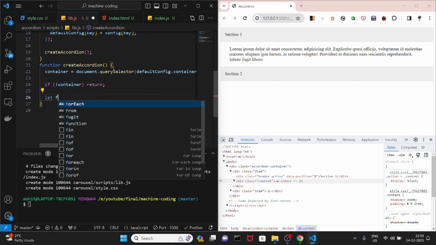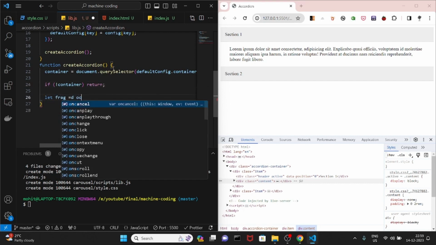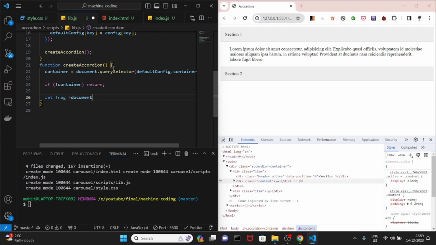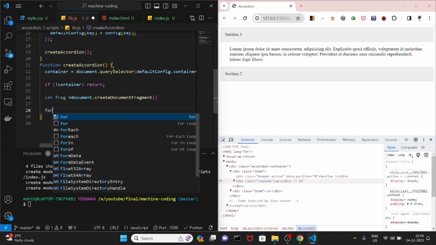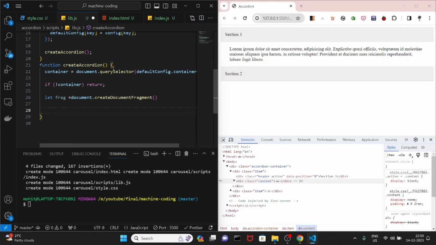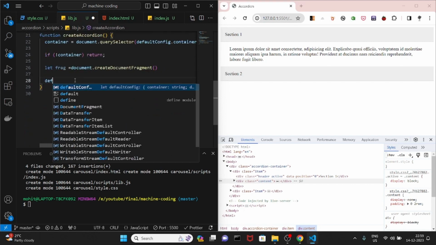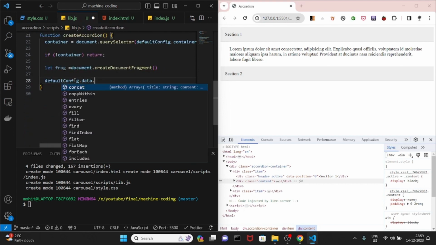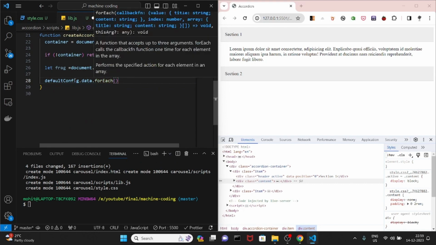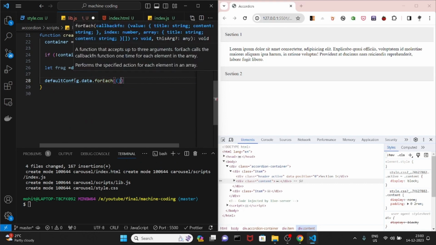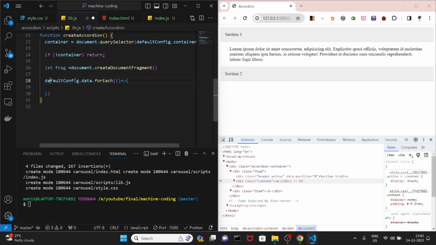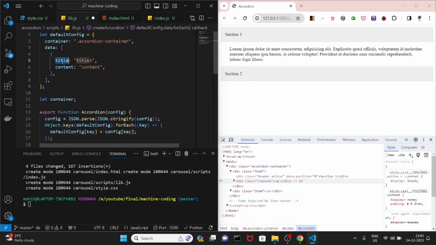Otherwise, we'll create a fragment. We're going to iterate over the default config data. This is going to have title and content.